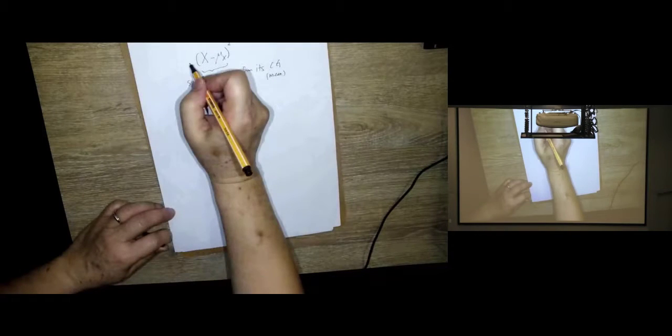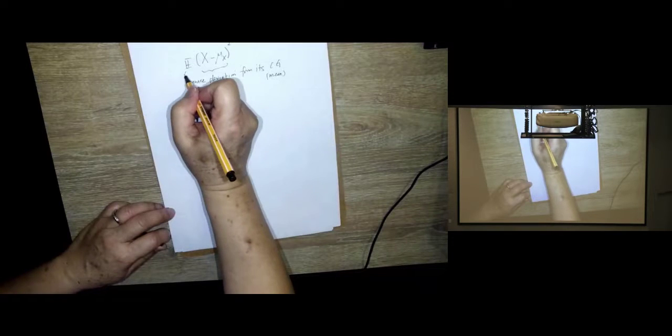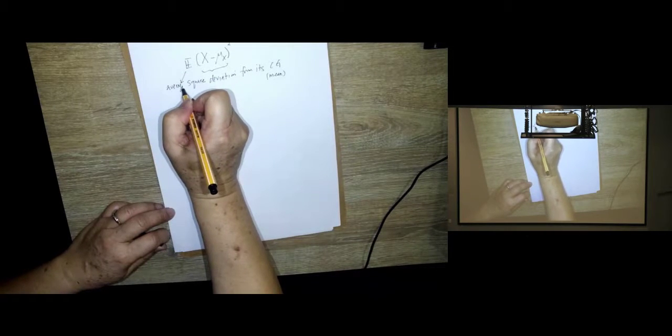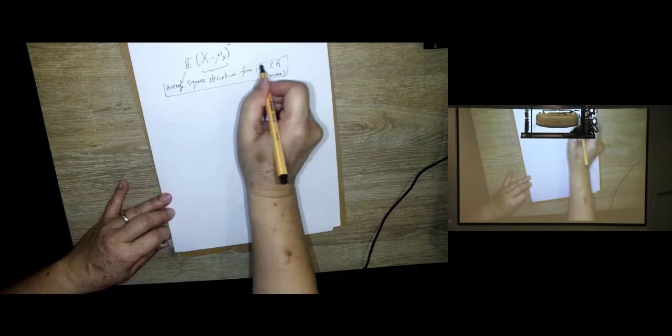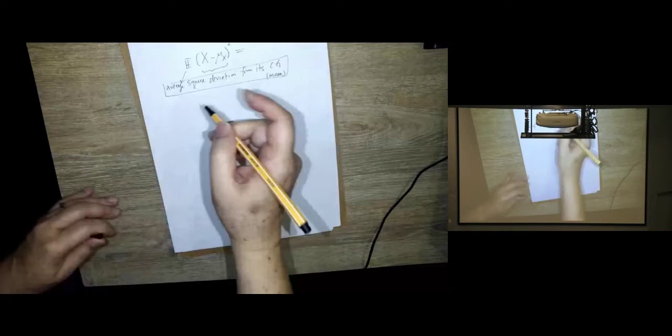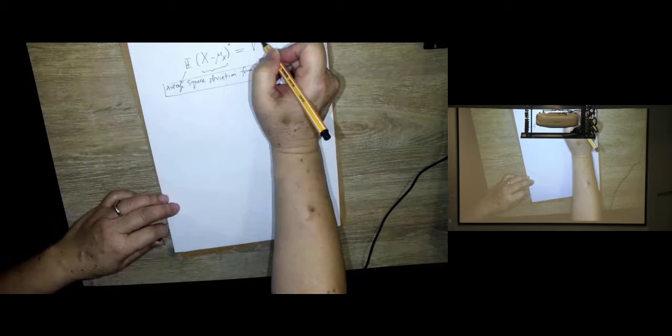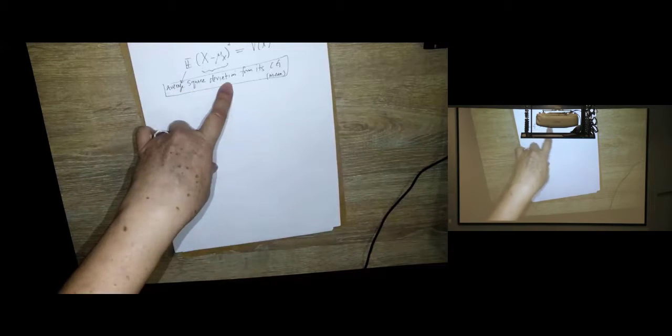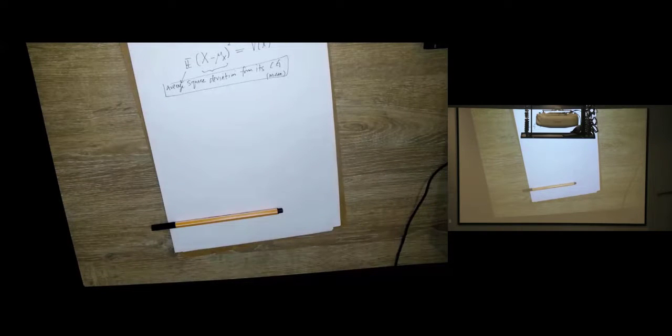And then if you are thinking of taking the expectation, the meaning of this is the average. So whatever the variance is, this is what we call the variance of the random variable x. So the variance of the random variable is nothing but the average square deviations from its center of gravity. All right, so this might be easier to think about.